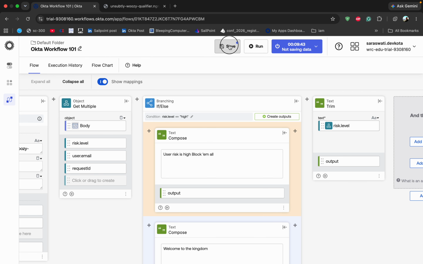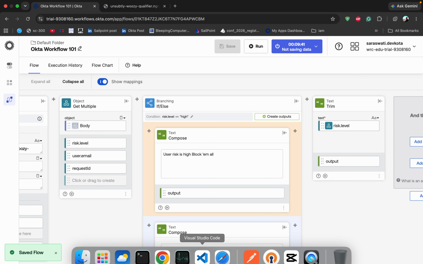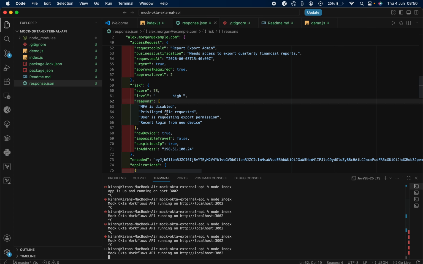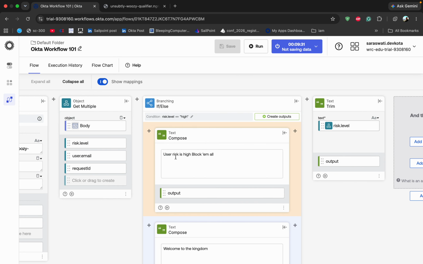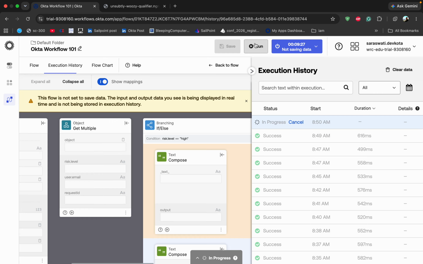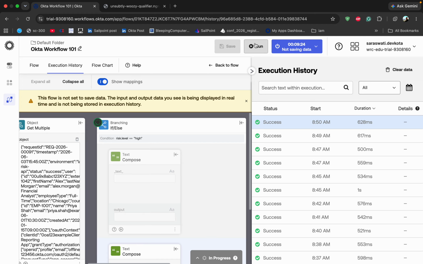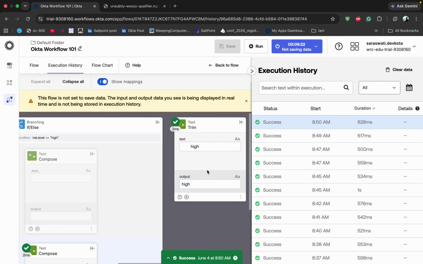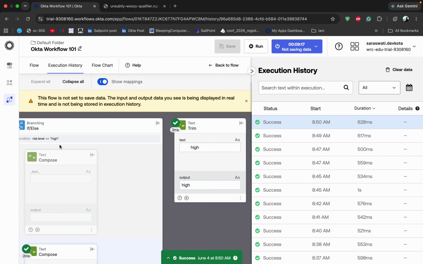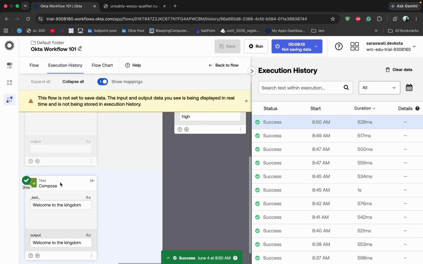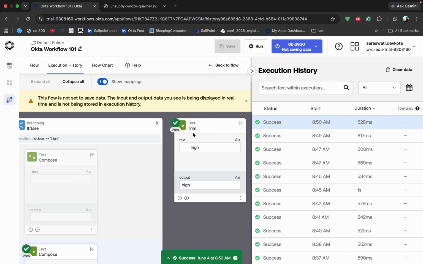So I'll save it. Though the user risk level is high, it has trailing and leading white space, so it should not be considered as the high risk level. Just test it out. Here you can see that the user risk level does not match high because it consists of white space. So that's why we might want to trim it.